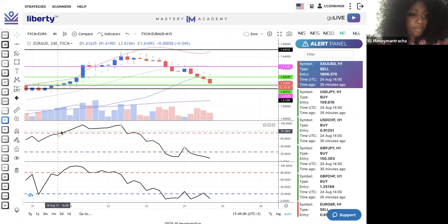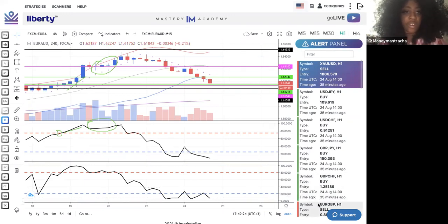Just because it crosses up into the overbought area, that doesn't mean that it's automatically going to sell, because we can see that it actually stayed up there, right? We see these blue candles that correspond with what was happening. It was going up. The line was facing up. The market was going up, right? These candles were still blue, even though it was overbought and there were a lot of buyers in the market. Now, look what happens. Once you see that the line actually starts to cross this red line, once it actually crosses, that is the best indicator that the trend is officially changing, right? Now, it can be up here, it can be up here, but once it crosses, you'll notice that the trend is changing.